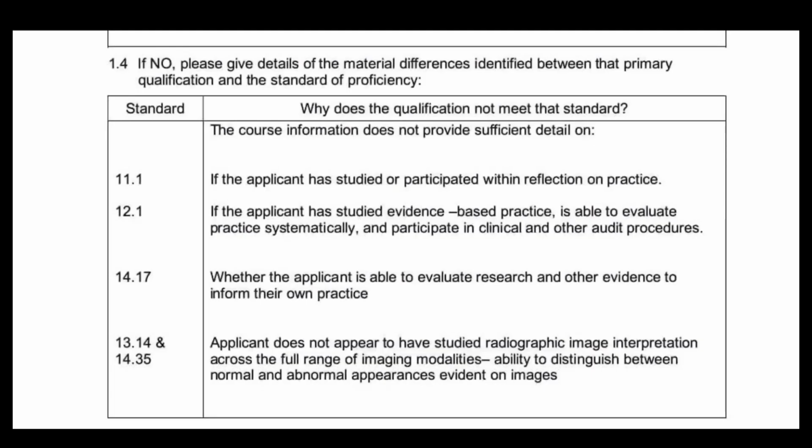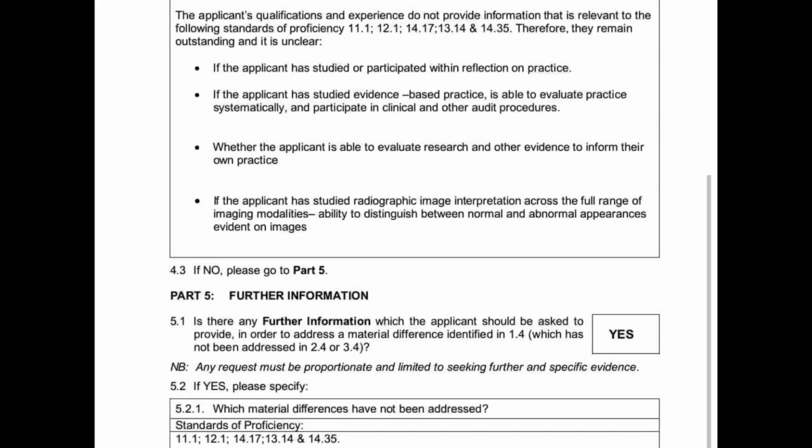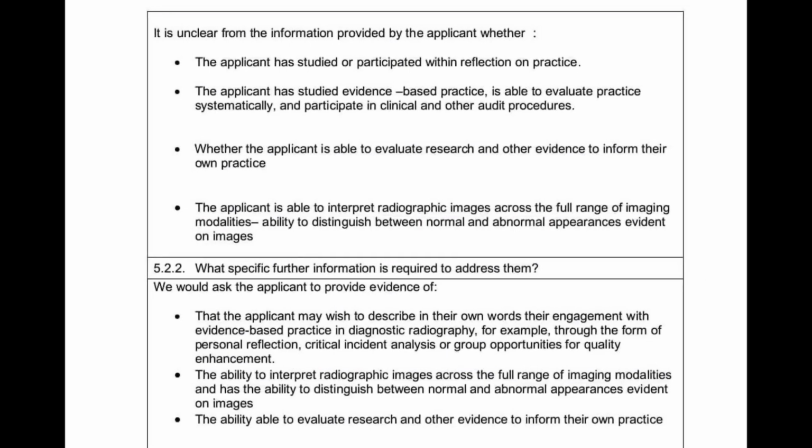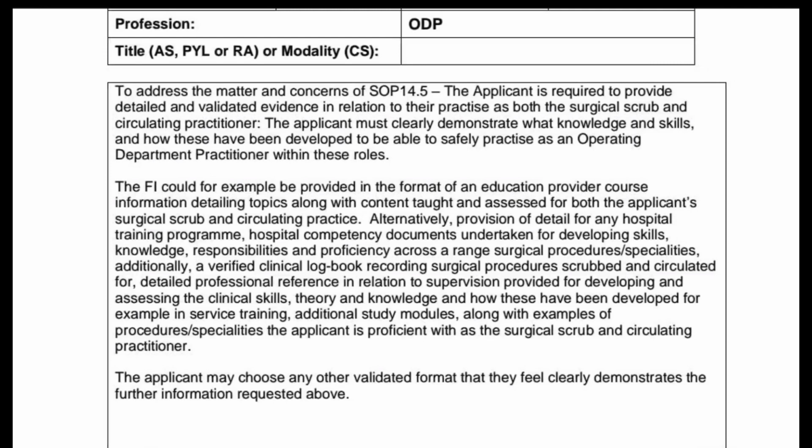This is also another radiographer, the same thing that I have mentioned. This is another radiographer, and they have asked whether you have the ability to distinguish between normal and abnormal appearances in the images. So you have to write clearly in your professional experience regarding this. How do you do that? Another radiographer. And now coming to the ODP, that is operating department practitioner, that we normally call anesthesia.